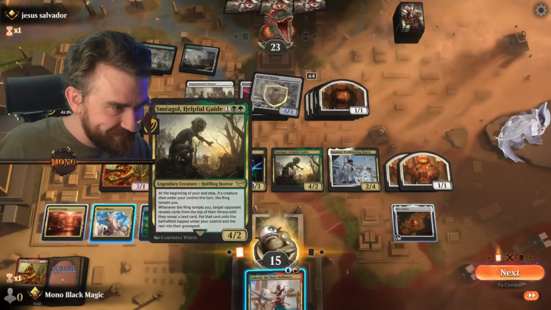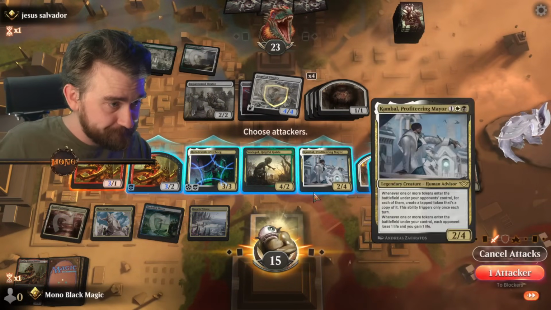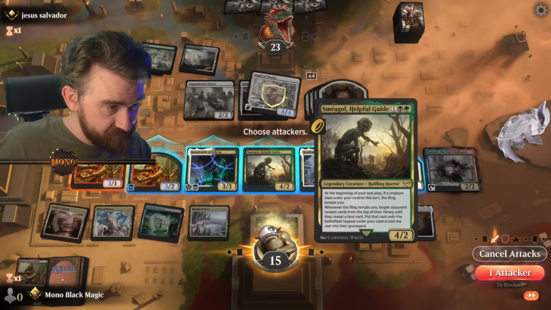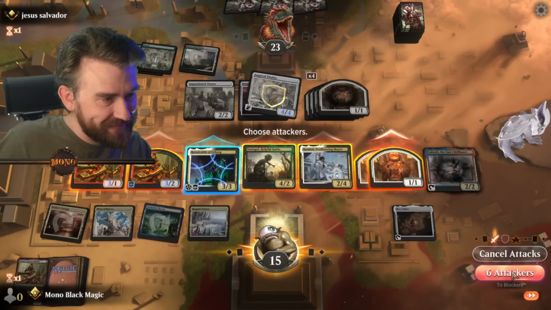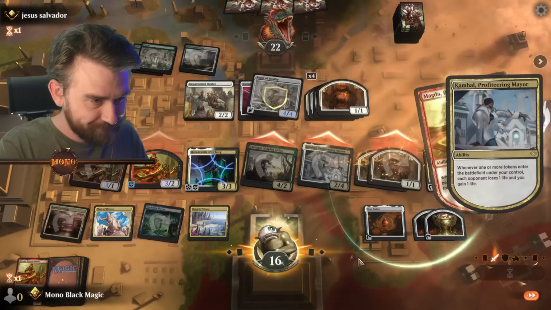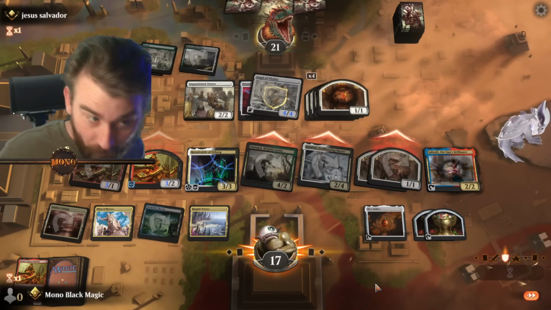It's only end step. Oh, there it is though! There's the Saheeli, a little bit late. Let's see, attacking with you. I mean, just need to force him to block with something. Something needs to die for things to happen here. Okay, create a couple of tokens. See what he does about this. Does he do a little bit of blocking, maybe?